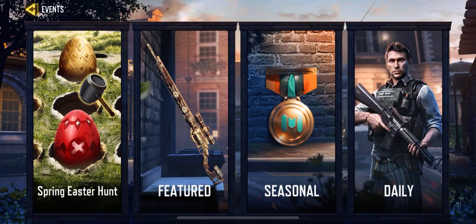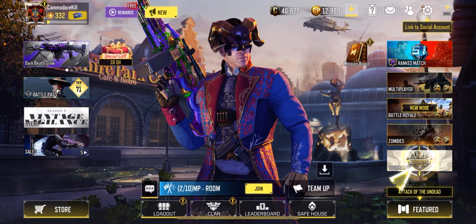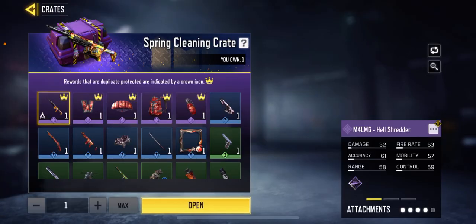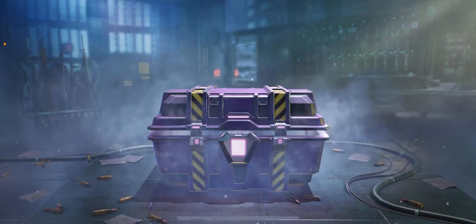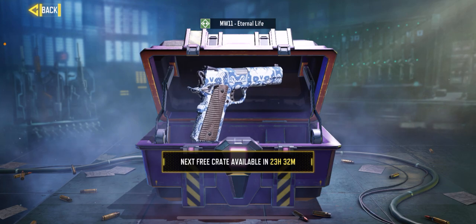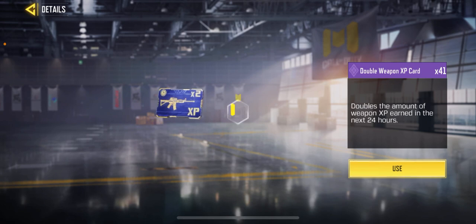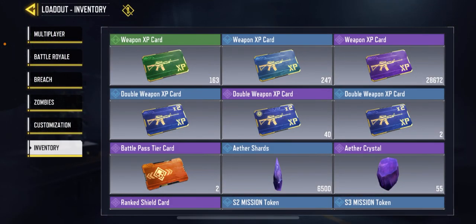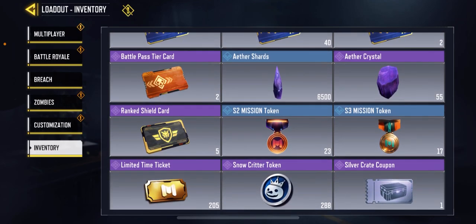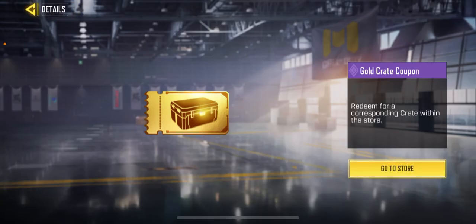Something. Load out. Hello. Inventory. Alright, what is this thing? Probably give me something I own. No, it did not. Alright, well, got something. Perhaps I will do one of these. Maybe I should have already. Battle Pass tier card. I don't think that is much help at this moment. What is this? Go to store.